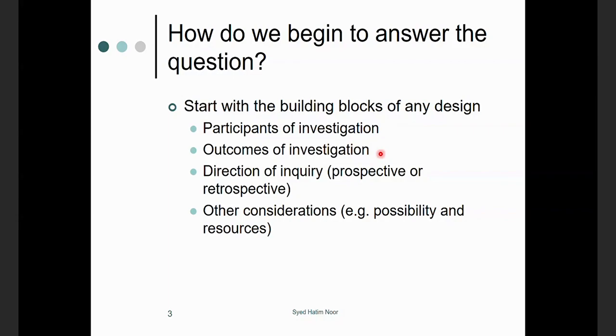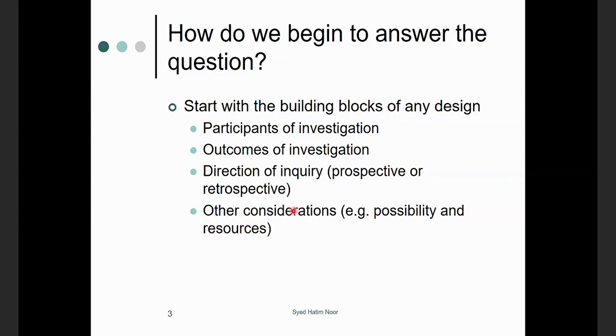When you formulate your research question, you must be clear. What is my outcome? Is it numerical or categorical? Who is my participant? How am I going to collect the data? Is it prospective, where you follow up patients, or you just meet the patient one time, collect data and that's all? Or you are looking retrospectively, which is by looking at the medical records. So you must ask yourself about this.